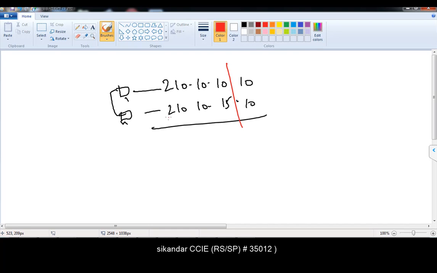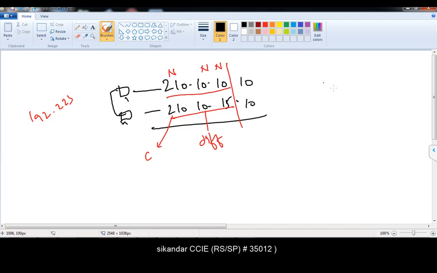So simple. You have to first identify the class. 210 comes in the range of 192 to 223, which is a C class address. In C class, there are three network portions. In order to be in the same network, the network portion has to be same. But here they are not same, and we consider them to be on different networks. So they will never communicate.